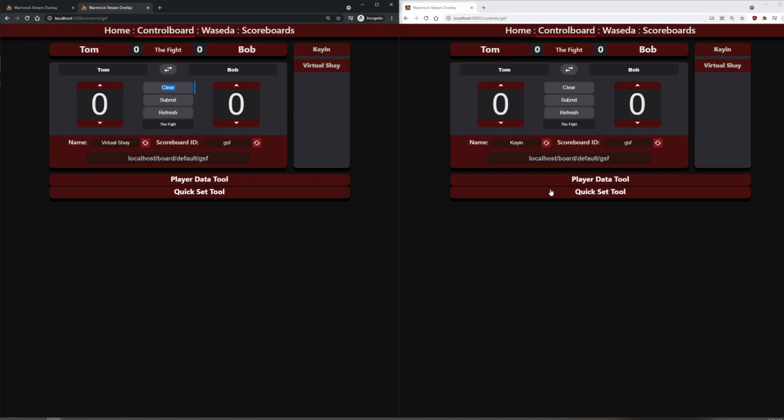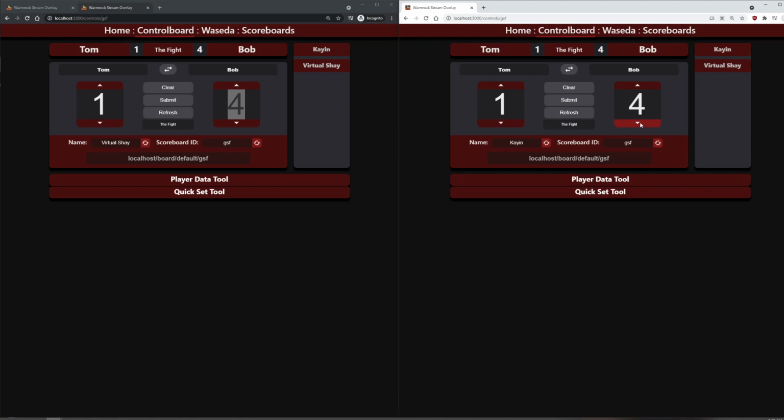But the idea behind this is, let's say Tom wins his match, I hit +1, the other person hits +1. We both just sent the server +1, since we're not overriding each other's input. So that makes it so you don't get weird things where someone gets an extra point. But if I'm busy running things, I don't come back to a scoreboard that's super outdated. And even if I do, you get the red refresh thing that makes you know, hey, pay attention. Maybe hit that button.